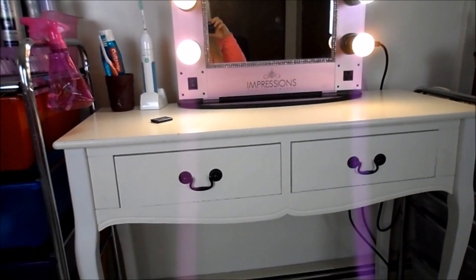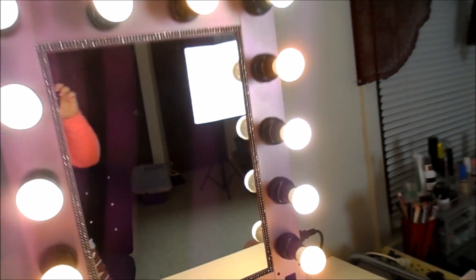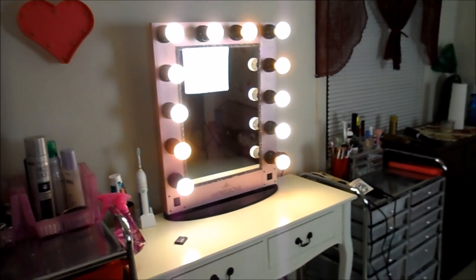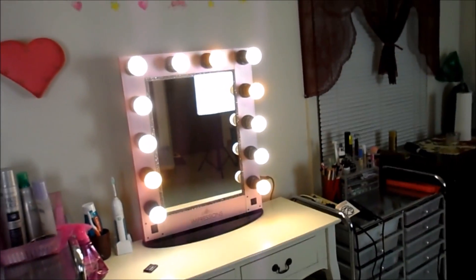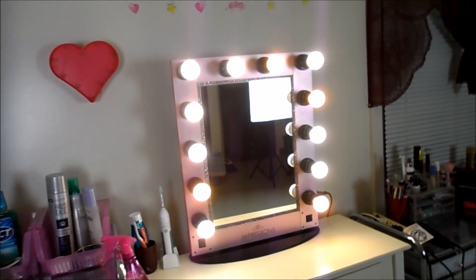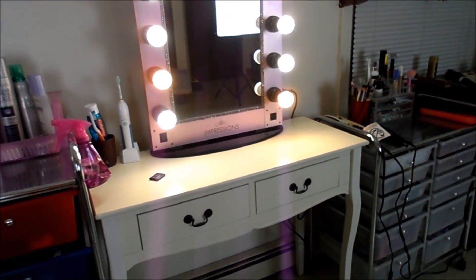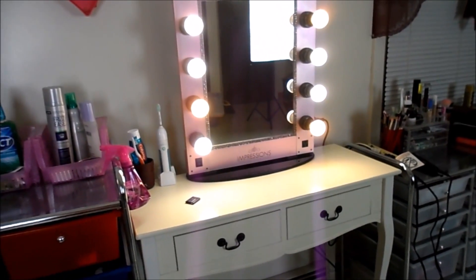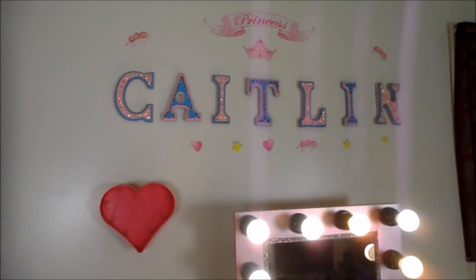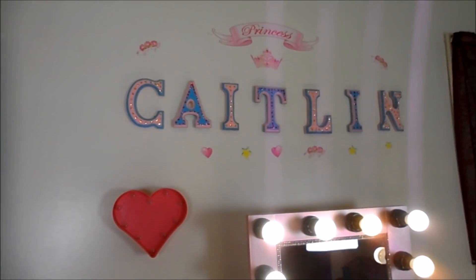I am now sitting and looking in my mirror. Here is my vanity — and that's the mirror I use. I'll get up to show a better view. This vanity is by Impressions Vanity. This mirror is like $300 or $400 — I got it on eBay. It's a pink purple-y metallic chrome color that I haven't really seen before. I got the vanity itself at Marshalls a long time ago. It has two drawers, and above it I made that name — that's my name, Caitlin, obviously. I got those stickers at the dollar store. I'll link all that, and those letters I made myself.